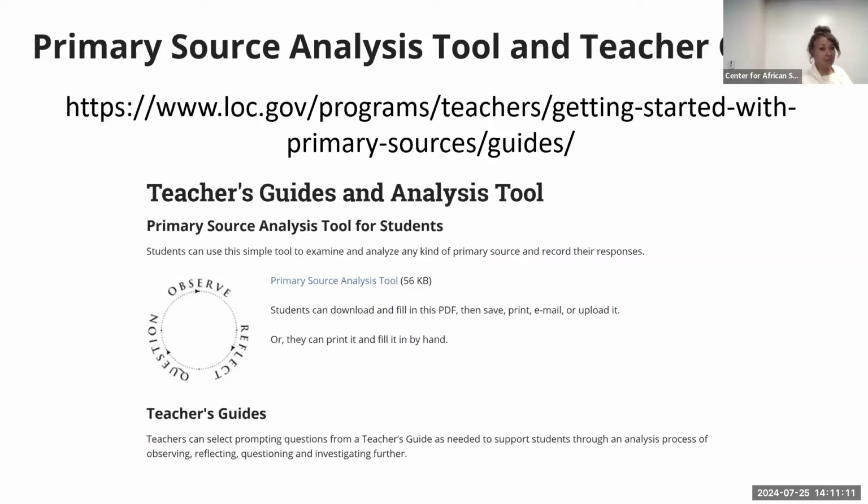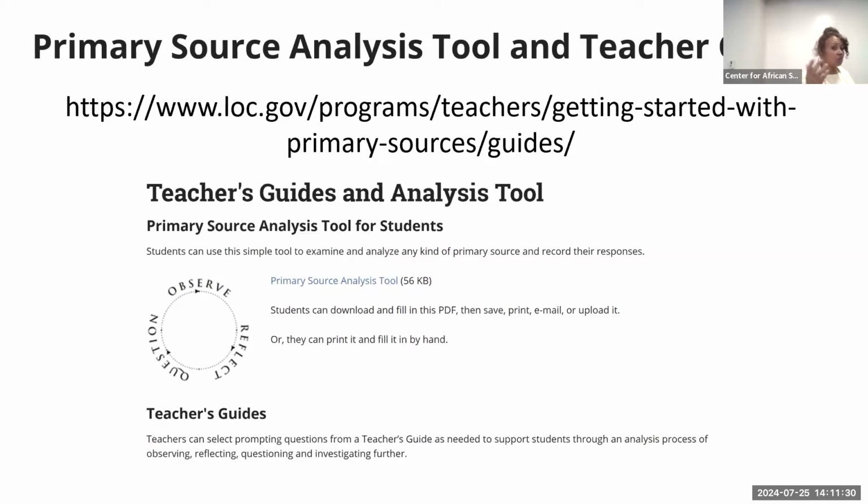If you don't want to type in that long address, loc.gov, you can go to Google and type in Library of Congress, primary sources, teachers or educators, and you will pull this up. And these are really incredibly helpful.